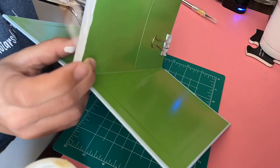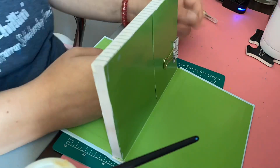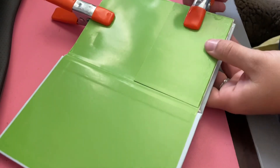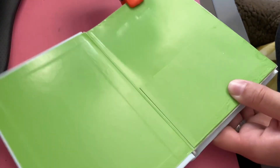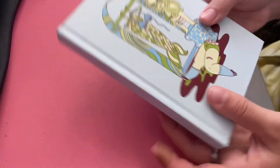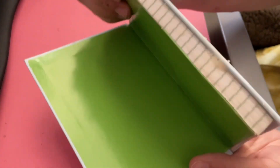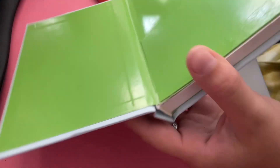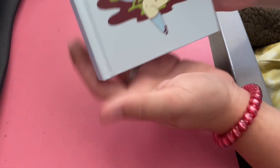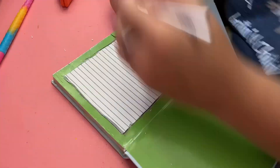The next project I'm working on is an old notebook that I really loved the cover of, but I was just never using it. So I decided to make it into one of those secret hiding spot boxes. You can see me mod podging all of the edges of the pages together, and I clamped those down overnight to dry. Then I went in with an exacto knife once it was all one piece and started cutting out the little center section.